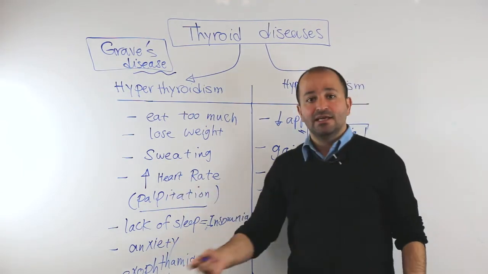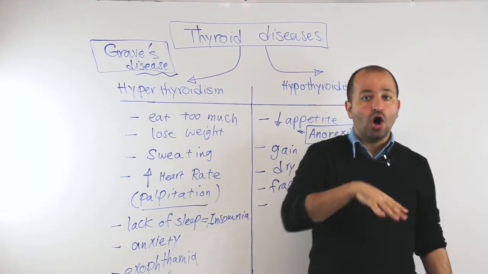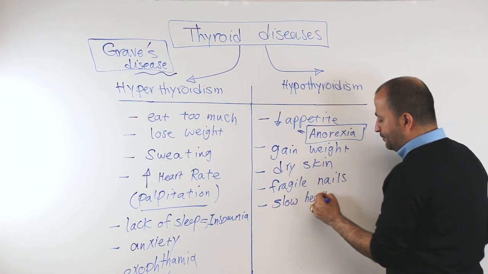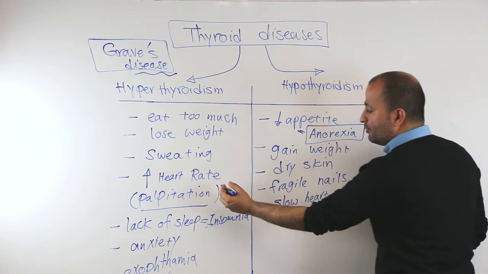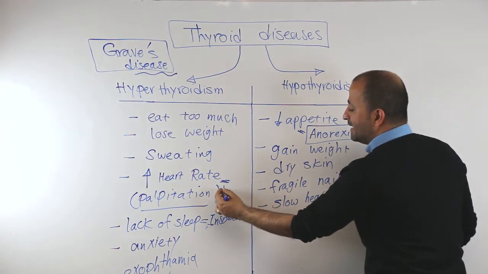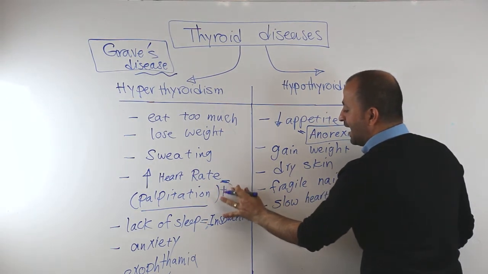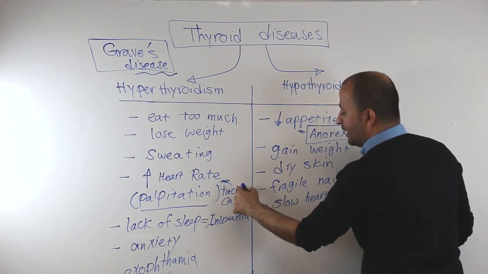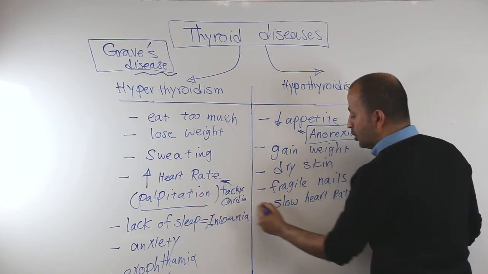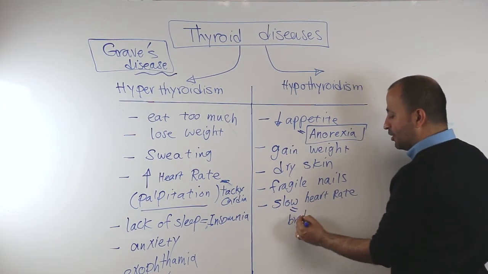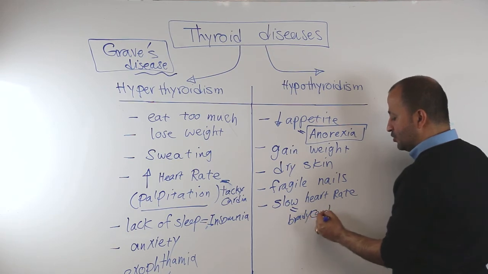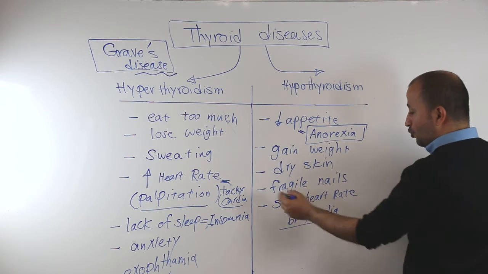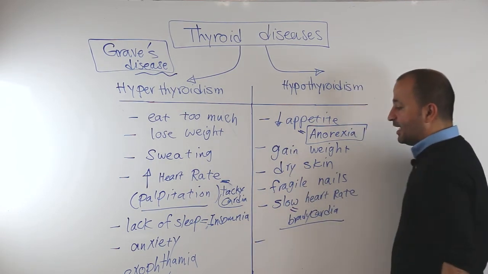For the heartbeat, they actually have a very slow heartbeat. Another medical terminology I'm going to tell you: the fast heart rate is called tachycardia, with an H, tachycardia. And the slow heartbeat is called bradycardia, if they ask you in different exams. So tachycardia is a fast heartbeat, and these patients have a slow heart.